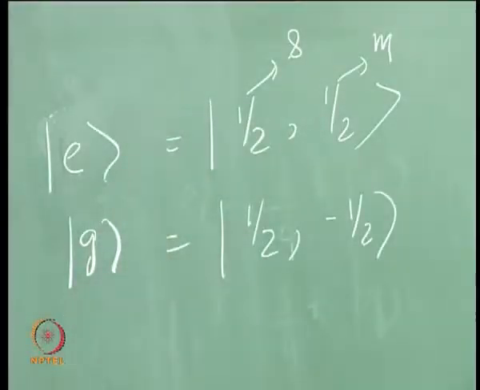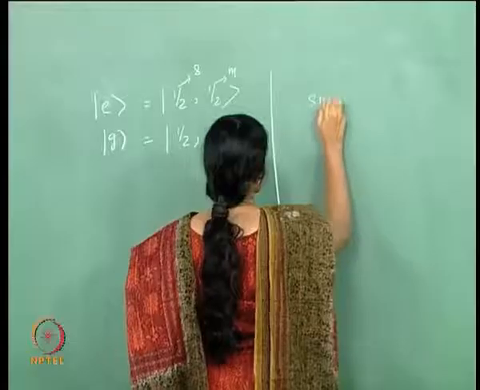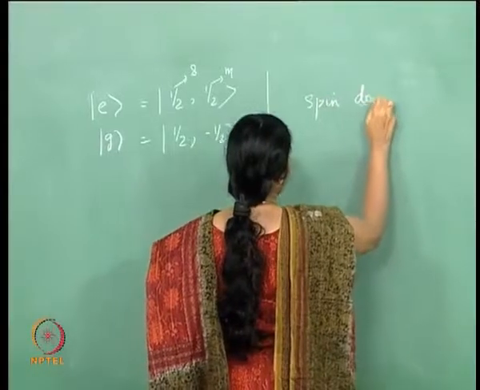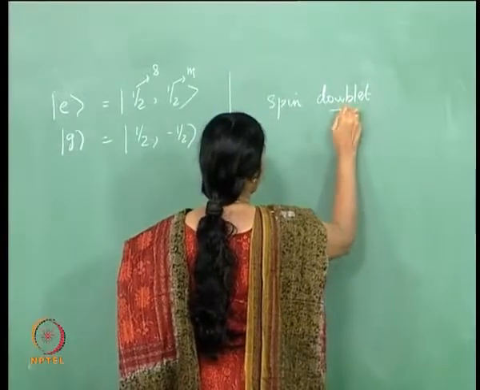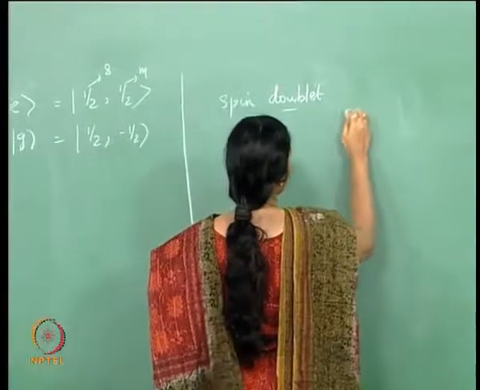I would now consider another example. This does not pertain to the two-level atom. It's a different example. It is about the spin doublet. Now, the reason why I wish to discuss it here is because the spin doublet can also be explained using the same mathematical framework, that is a two-dimensional linear vector space. The spin doublet. In particular, I can talk about the electron.